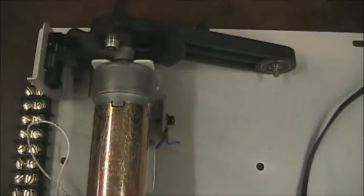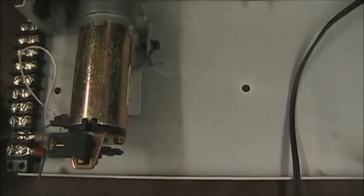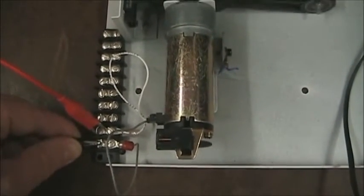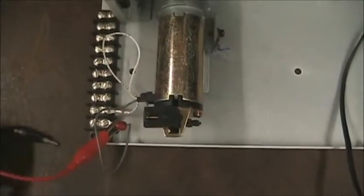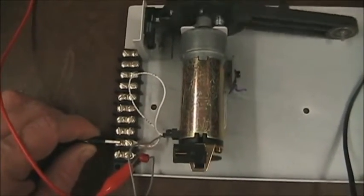The motor we're using is one we'll use in a couple of different labs. It's a simple 12-volt motor used in a copier-type operation — we just have two wires to connect up for the motor control. This is a permanent magnet DC motor. One great thing about this kind of motor is that it's very easy to reverse — all you have to do is simply reverse the applied power, and so it reverses the motor.